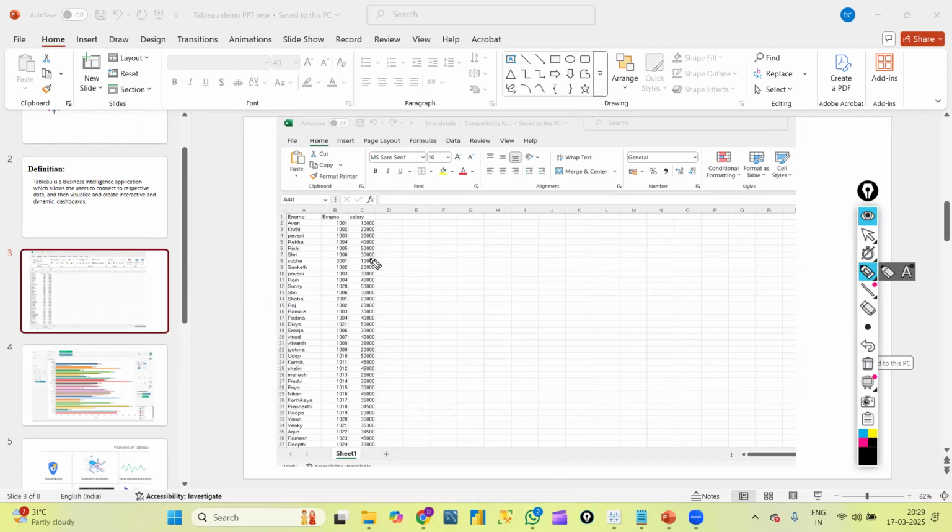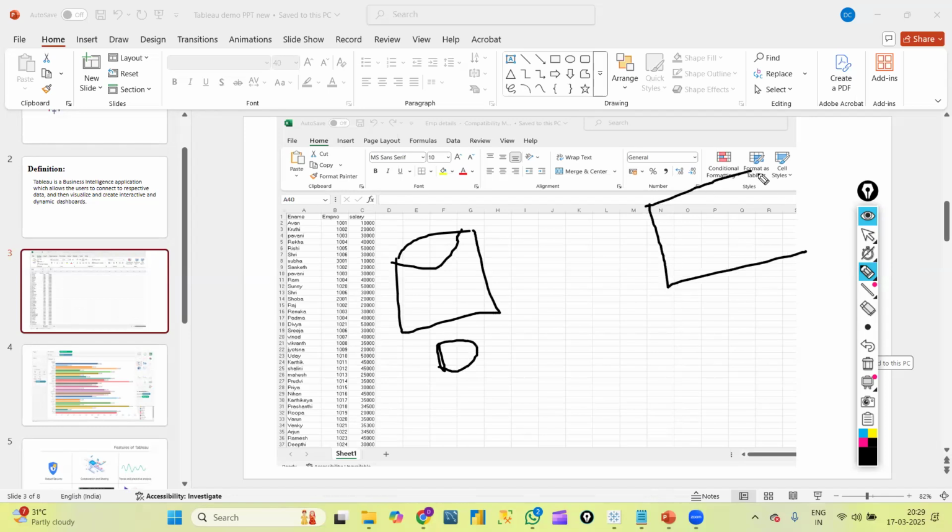What will happen in Tableau? Obviously, I said we will create graphs, and to create graphs, first we need data, correct? So imagine this is one database where I have some data, and this is Tableau desktop where I need to create some graphs. I need to connect to the data, then only can I create graphs.